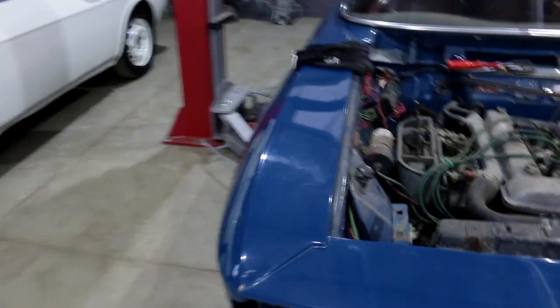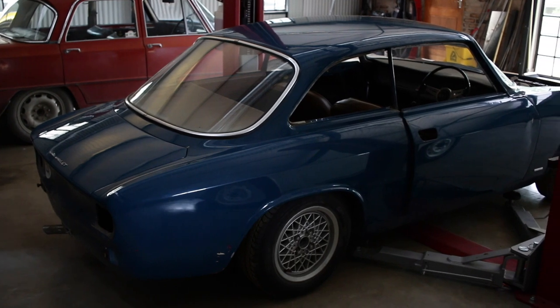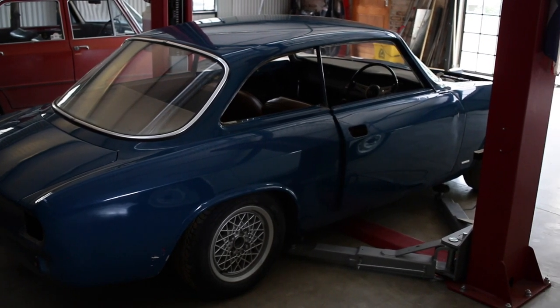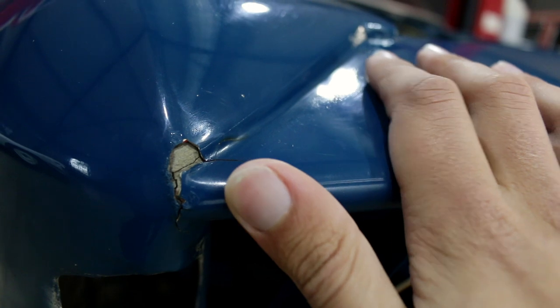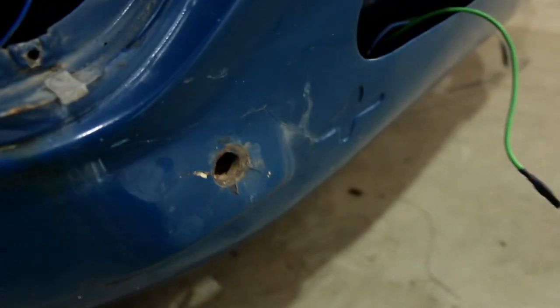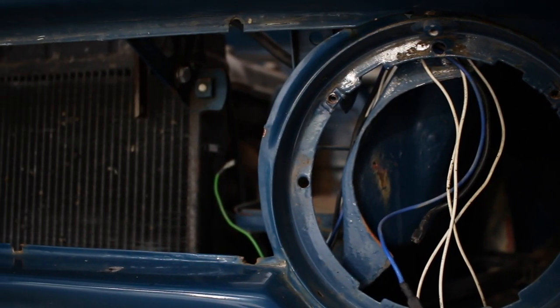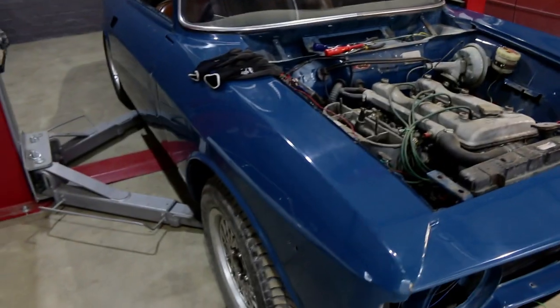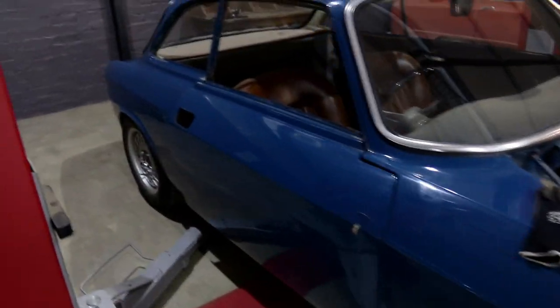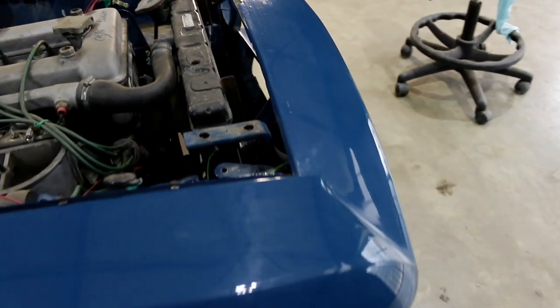A lot of people have asked me why I'm bothering to strip this car down in the first place. They say it looks pretty okay — why not just do some touch-ups? But I'm concerned about the stuff that's lurking under the surface. Whoever did the bodywork on this car before I bought it used an incredible amount of filler and it's just cracking up everywhere. It's very untidy and there are some structural points I'm not terribly happy with either. I don't mind a little bit of filler here and there on a panel if it's just a cosmetics thing, but when it's structural stuff it really concerns me.